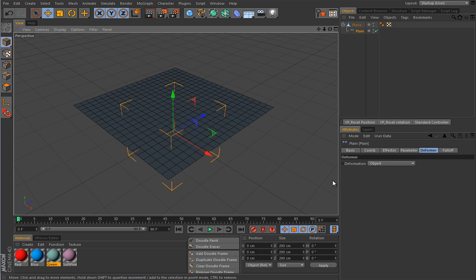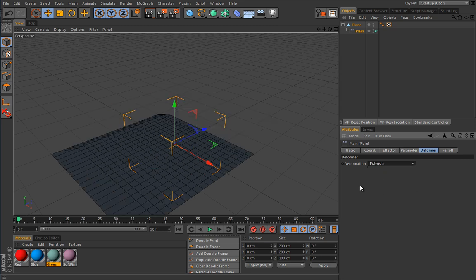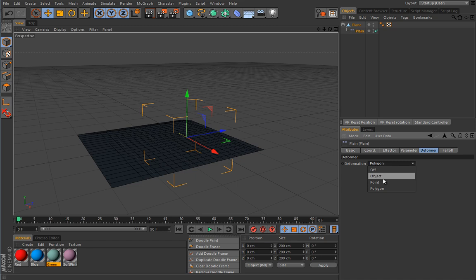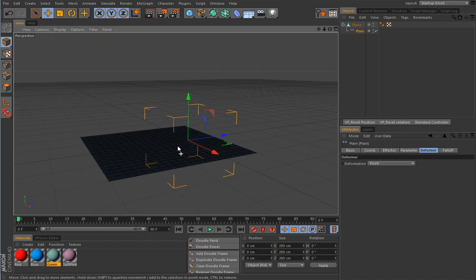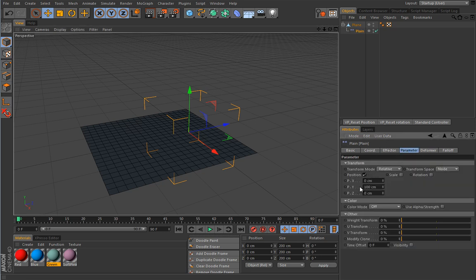And here comes a tiny obstacle you have to understand. If I change this to, let's say, polygon mode, you will see slightly different results. In fact, you will see a huge result change. So if I change this to point mode, you will see that these guys actually moved, relatively speaking, on another axis. So while in point mode, you will have to adjust the axis accordingly, because it really doesn't use the axis system of this object.